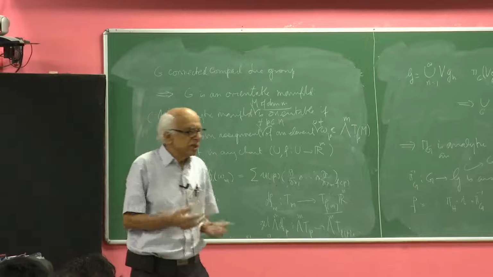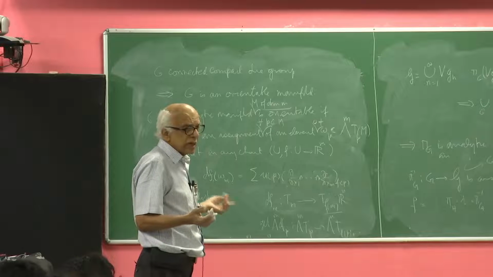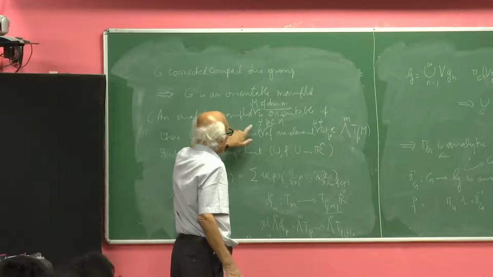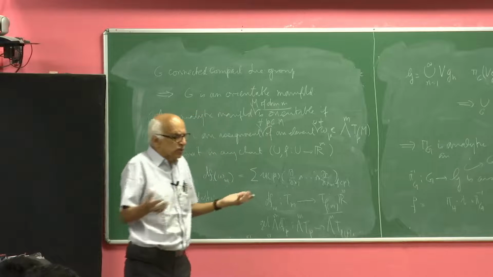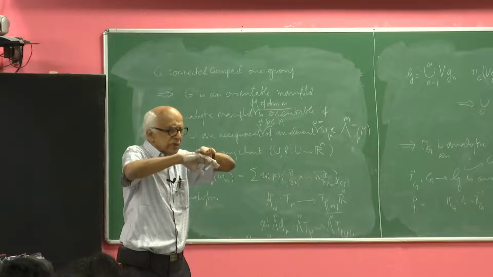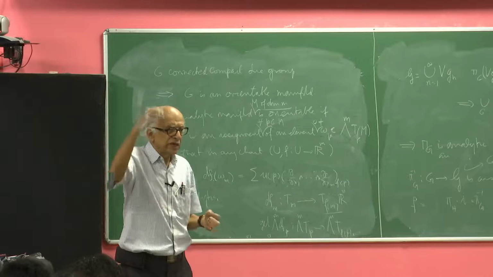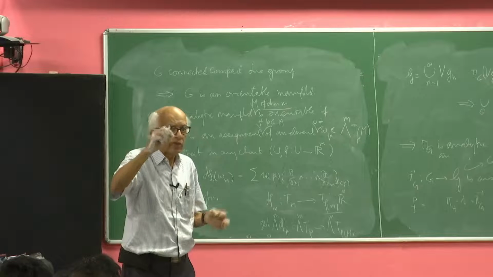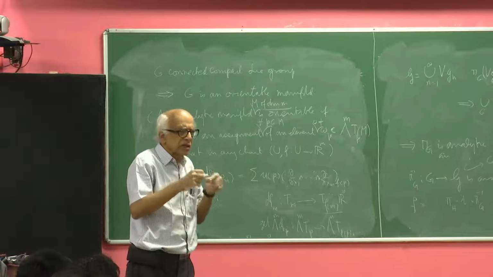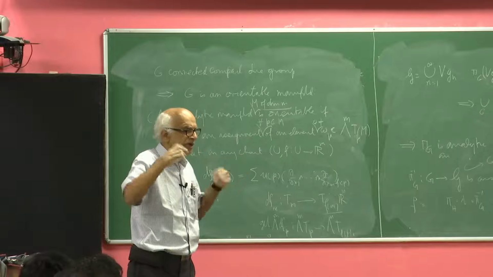If there is such a form omega, it is usually called a volume form, and if there exists such a thing, then you call the manifold orientable. R^n is of course orientable because you have this d/dx1 wedge ... wedge d/dxm. The sphere, the two-sphere, is orientable, but the projective two-space, which you get from the sphere by identifying antipodal points, is not orientable. It is an analytic manifold, but it is not orientable. In general you can talk of the n-dimensional real projective space, which is orientable if n is odd and not orientable if n is even.